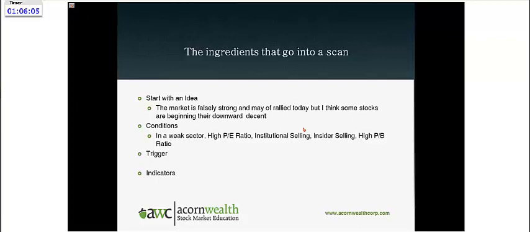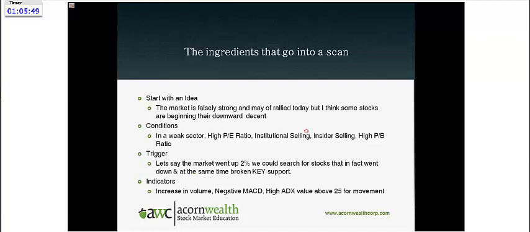So we start building conditions that just wouldn't seem right to be present if the stock was truly going to go up another 20% in this strong market rally. And then we add our triggers and indicators. What we're building is a combination of ideas and timing mechanisms. This is just an example, but we could say a trigger is that the market did go up 2% today.